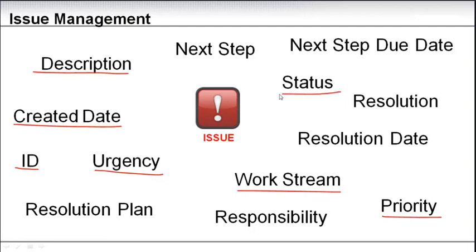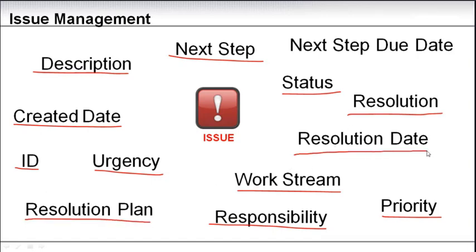The status: this issue has just been raised, no action has been taken. So let's find out what the resolution to this issue is. Or you can say, what is the next step that needs to happen? Who is responsible for doing the next step or for executing the resolution? When is the resolution planned? When is the resolution due? And in order to achieve the resolution, you need to execute the next step. So when is the next step's due date? You have who is doing it, and when it is to be done.